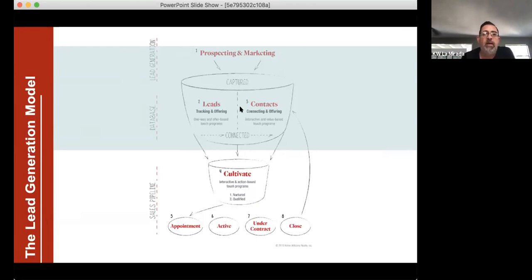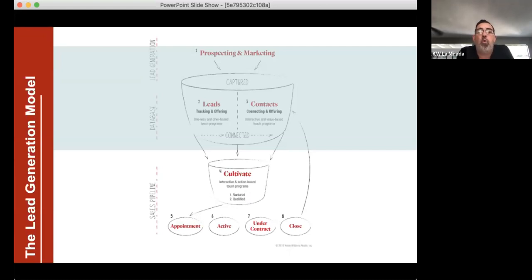So we've captured a lead, we've connected with them, we move into phase 4, which is cultivating, right? And this is, again, interactive, action-based with programs. This is where we are nurturing this contact that we've generated that's expressed interest in doing something in the real estate industry, buying, selling, investing, whatever that might look like.